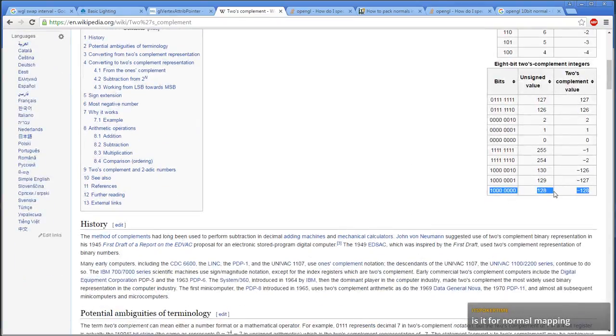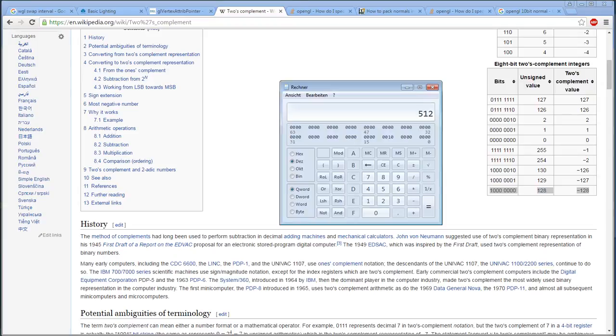Yeah, negative 512 is a 1 with 9 zeros. Oh, I can't click on the bits. That's interesting. So this would be negative 512 in 10 bits.